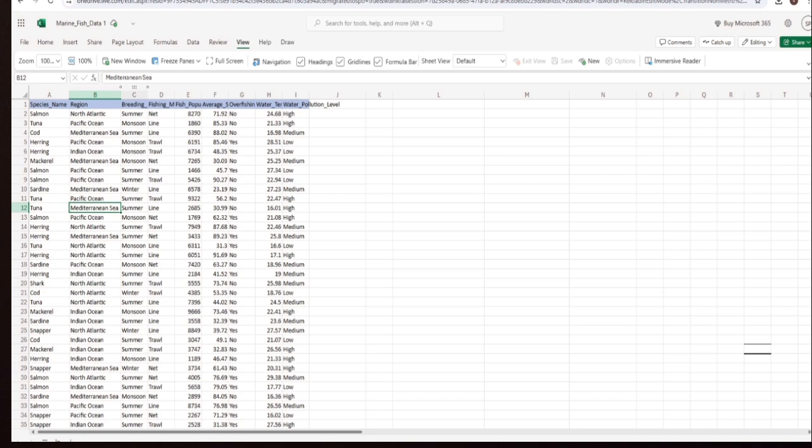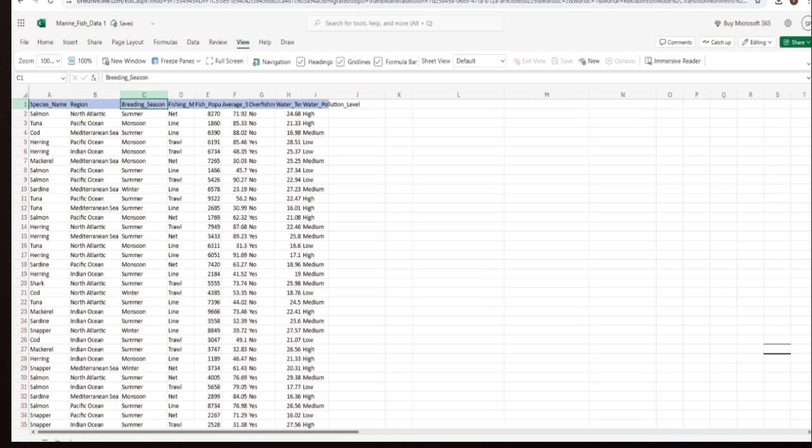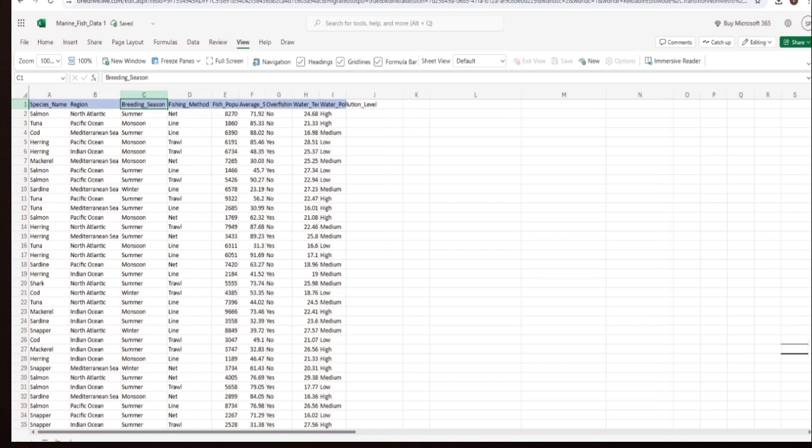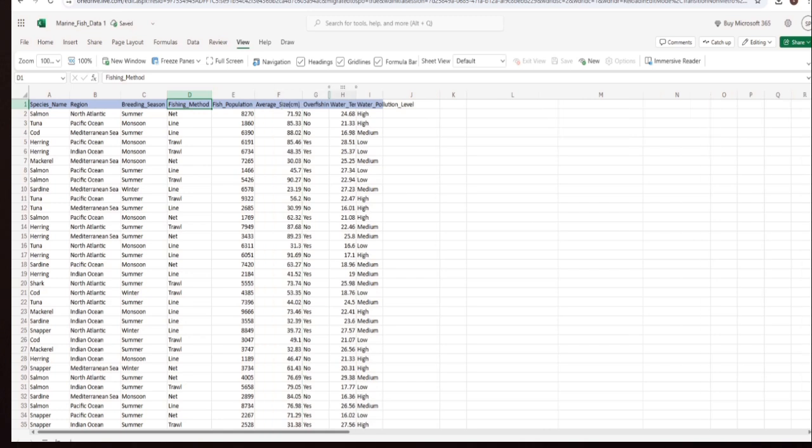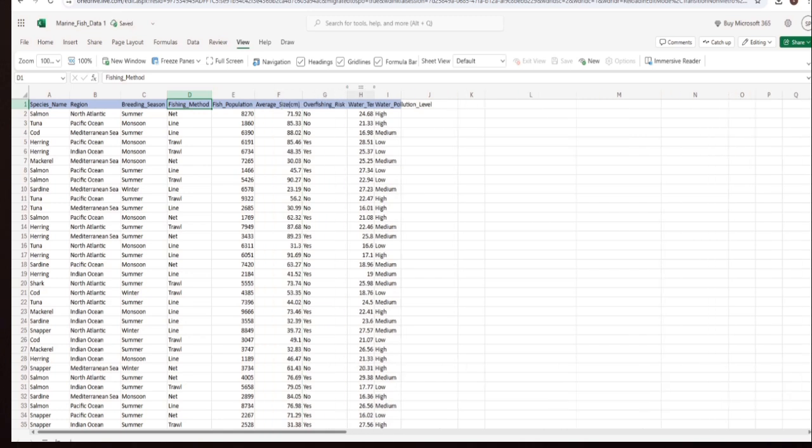So now here also you just give a double click, it will take it. What is happening here is, it will consider the highest character word and it will drag. Okay, just go here and double click. See now, this is the highest character word, so that is the reason the column size is this. Now go here, and do the same for all the columns. Just place your cursor on the line here and just double click, and then just double click.